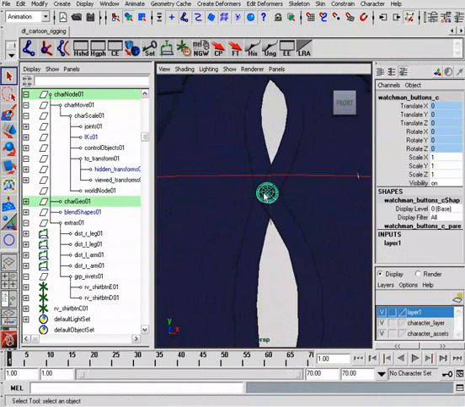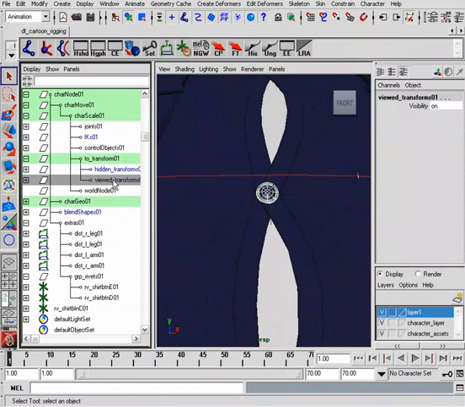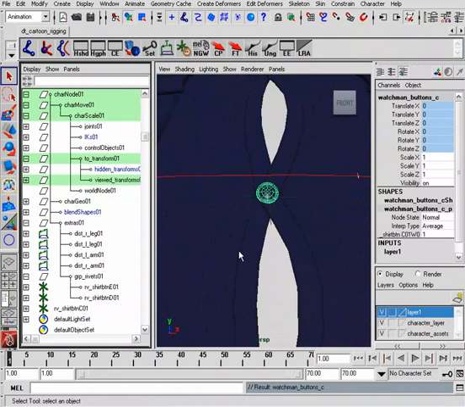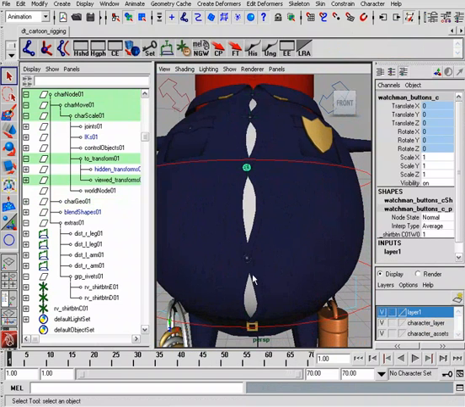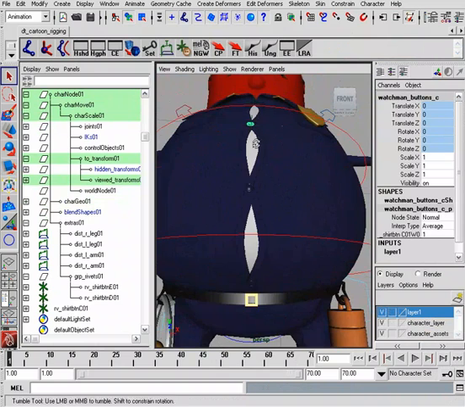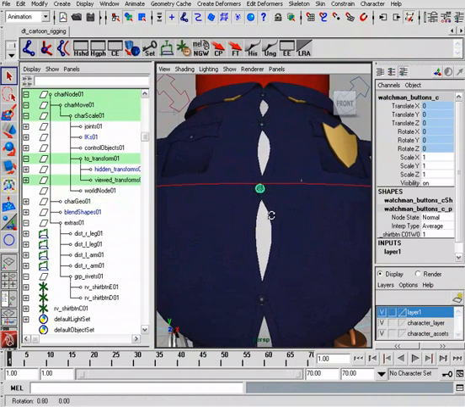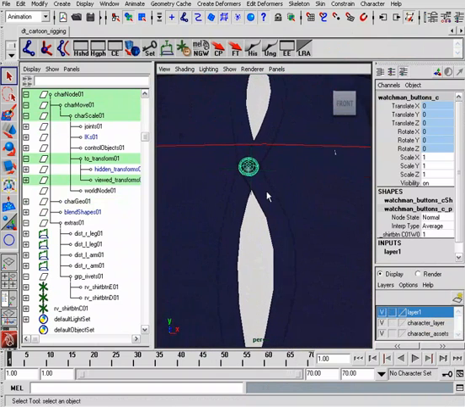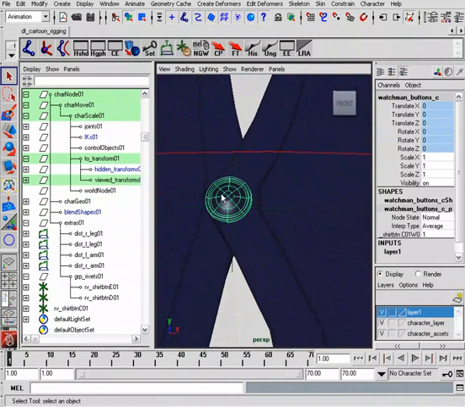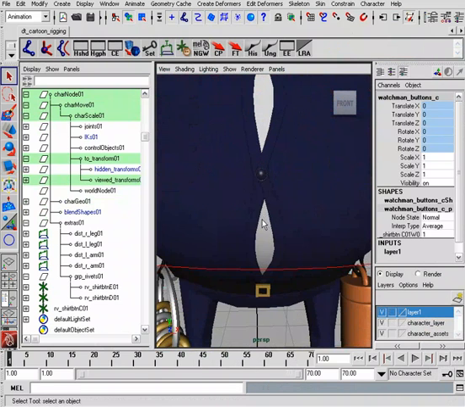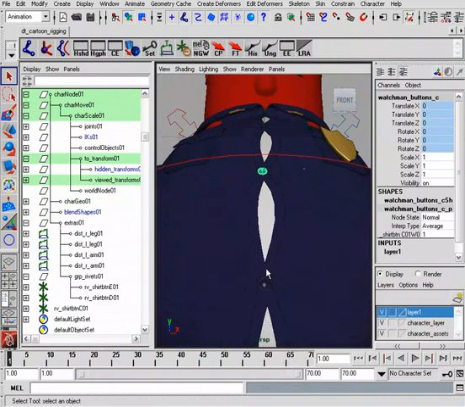select the button, put it under its View Transforms. And for this lesson, I'm pretty much going to go through and take care of the button. So if you like, you can go ahead and move on to the next lesson if that's what you prefer. But I'm just going to keep doing this process until all of the buttons for the shirts have been connected.